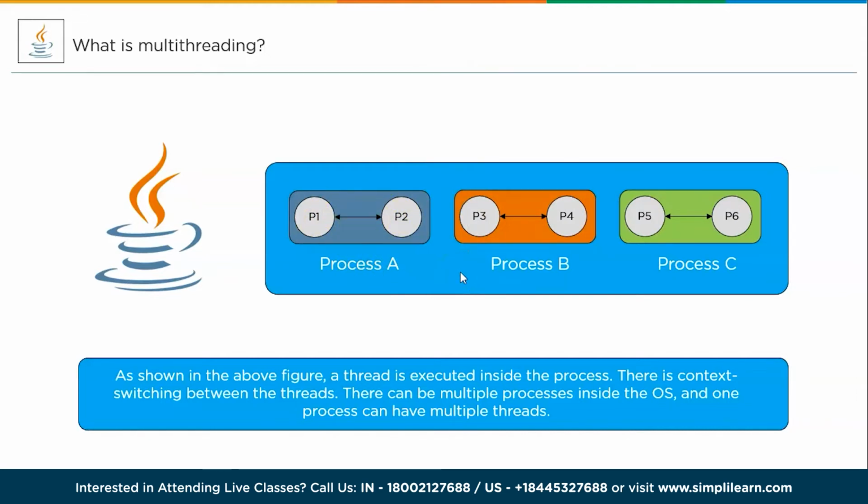Let's say process A is dependent on the result or the output which comes from process B. Until that time, the threads in process A are idle, right? And say process B is dependent on process A and C together, then the threads in process B will be idle until the control comes to that particular end, right? That's how multi-threading works. That's the meaning here, which says context switching happens between the threads, right? Now moving on to the next subheading.